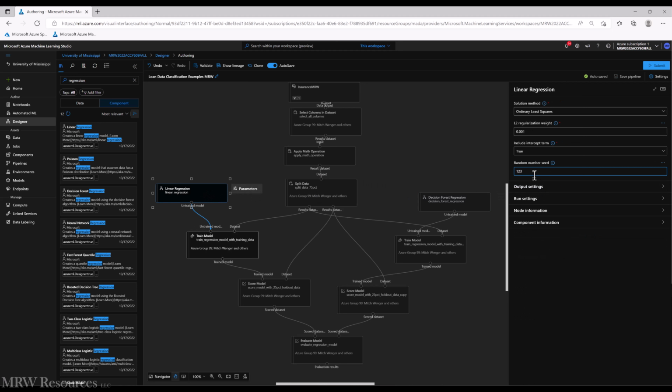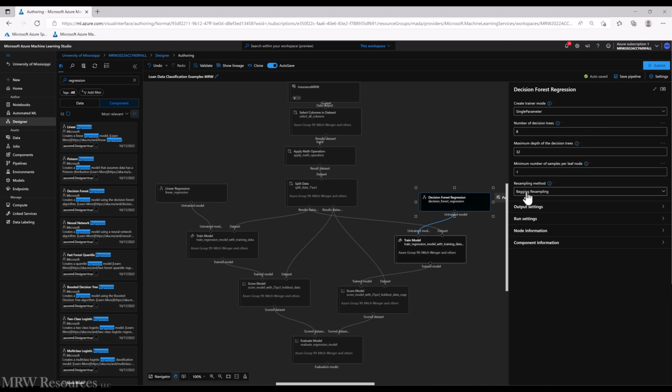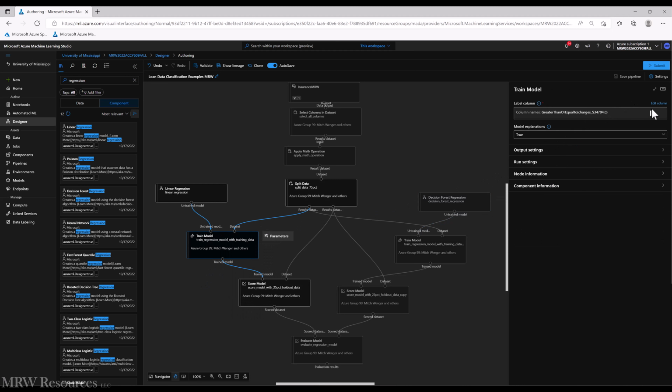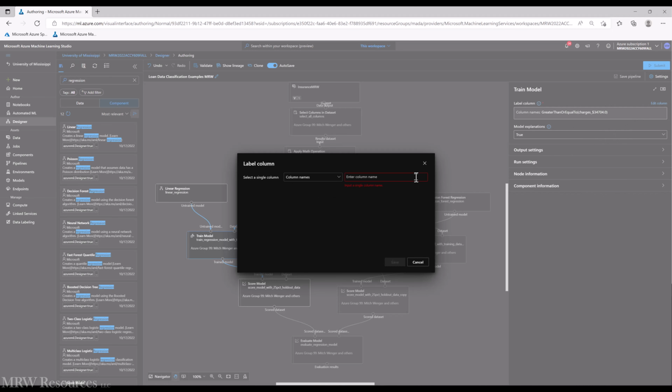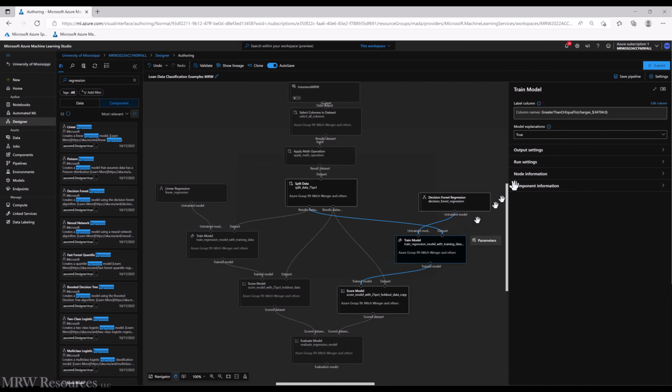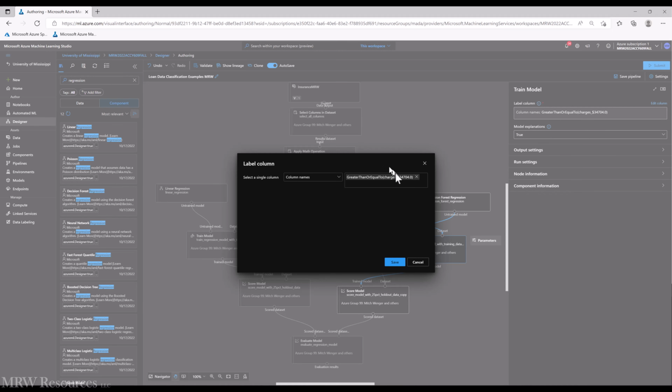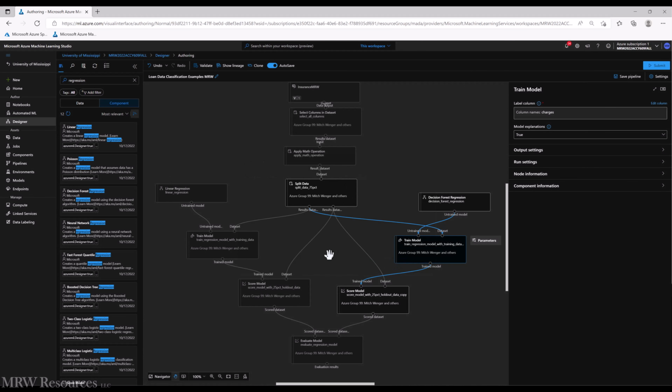Linear, not a whole lot to do there. Decision forest, we could stick with the defaults there. Train model, we're going to go back to charges. Train, score, and evaluate.